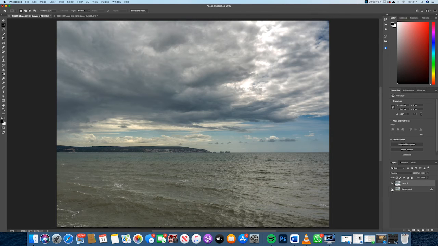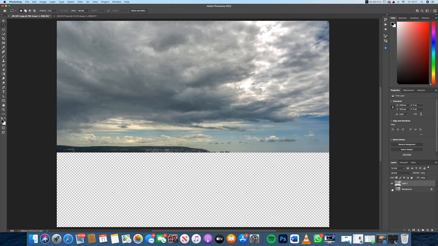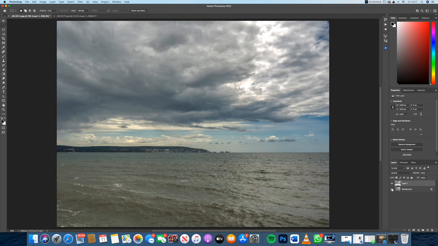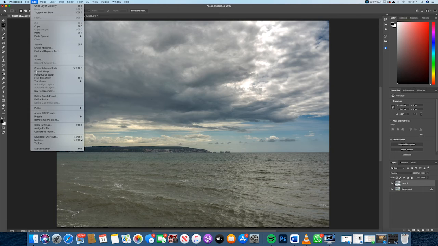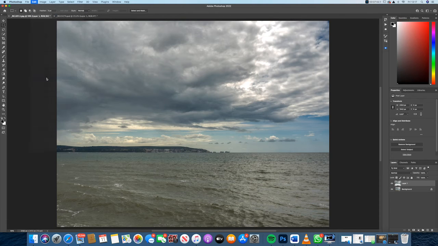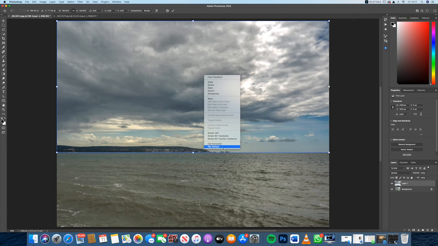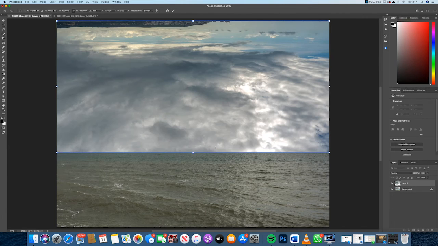So if I turn off the background layer, again, you can see we've just selected the top part of that picture. So then we go up to Edit, we go to Free Transform, right click, and then down to Flip Vertical.